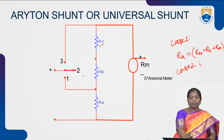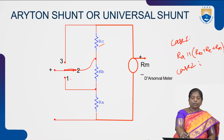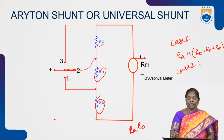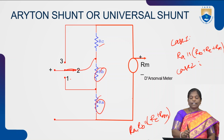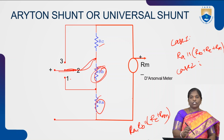Similarly, in case 2, the resistance RB is connected through the switch 2. Then both the resistances RA and RB are in parallel with the series combination of RC and RL, whenever we connect resistance RB through the switch 2.